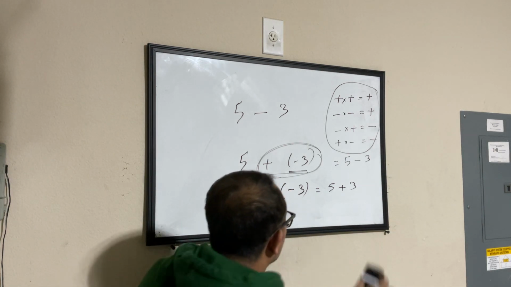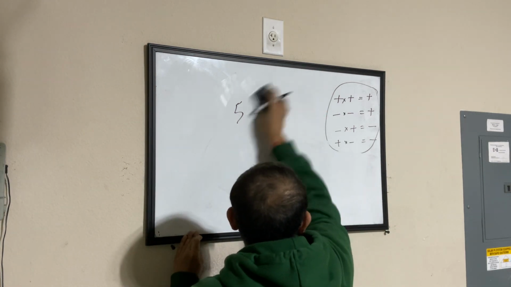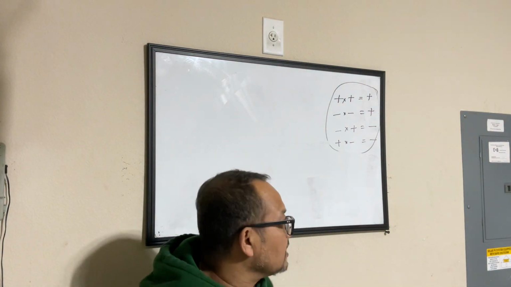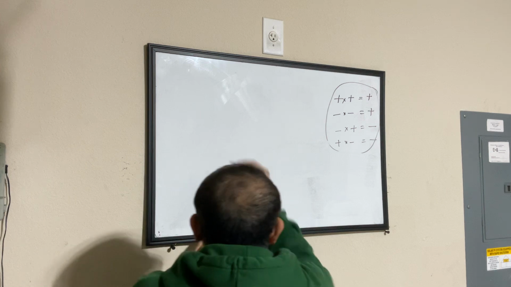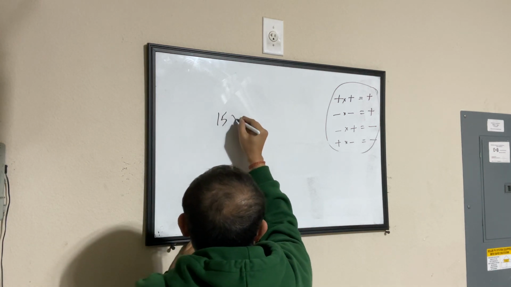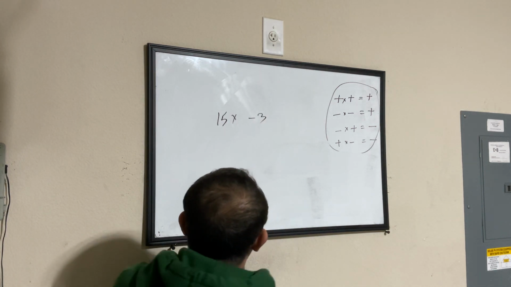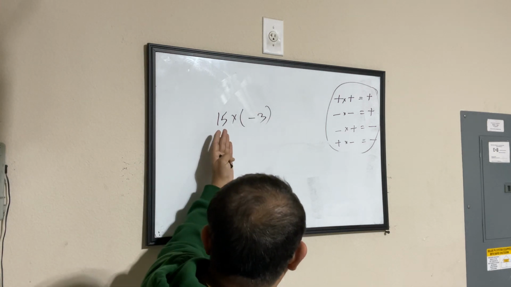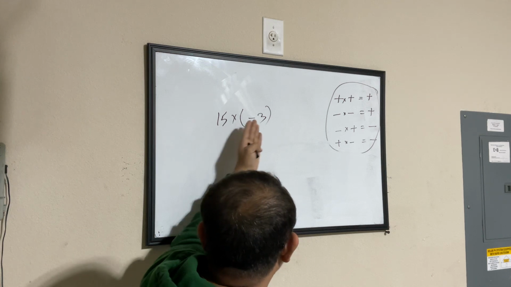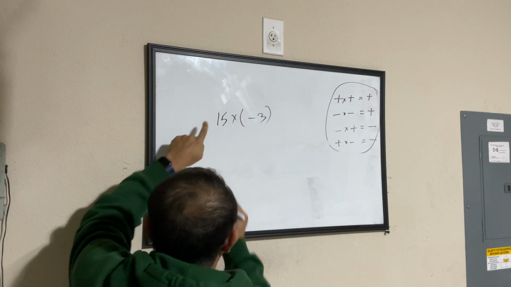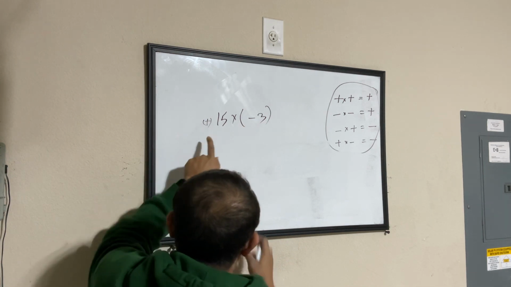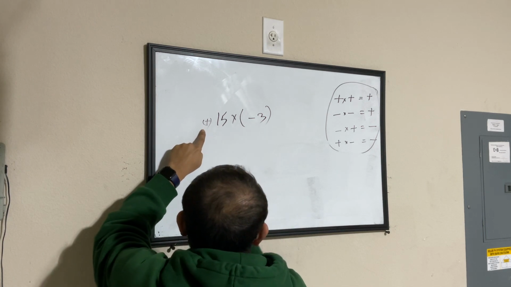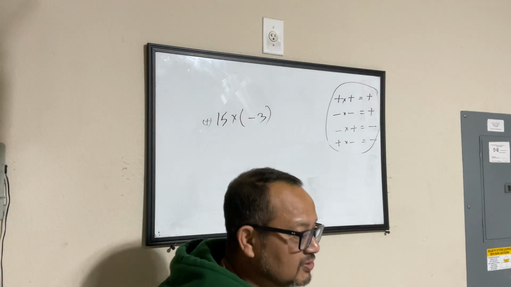Same way, whenever you're dealing with a negative number, try keeping that in a bracket. So that way, you will not go wrong due to any human error. Let's say if I talk about 15 multiplied by minus 3. Don't write it like this, write it like this. So then you will know that, okay, I have to multiply 15 with minus 3. Now, when I don't have anything, that means I have a plus. So basically, we are talking about multiplying 15 by 3 and multiplying plus with minus. So that's how you will deal with it.